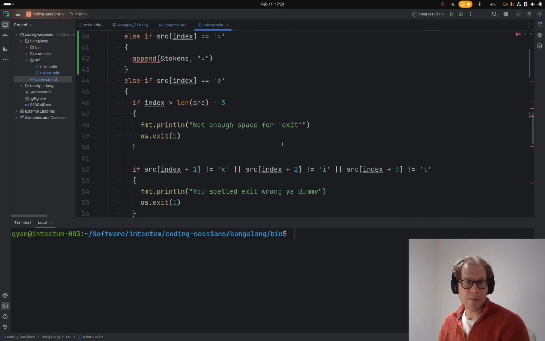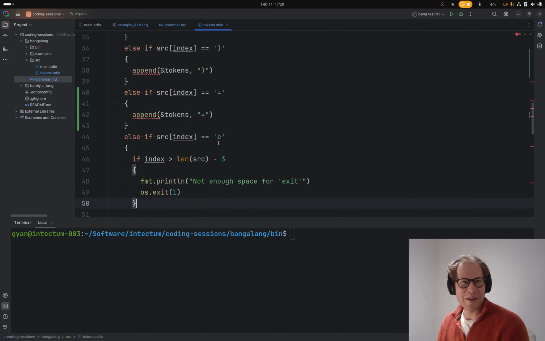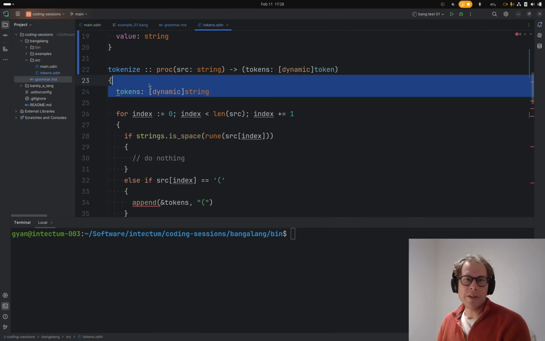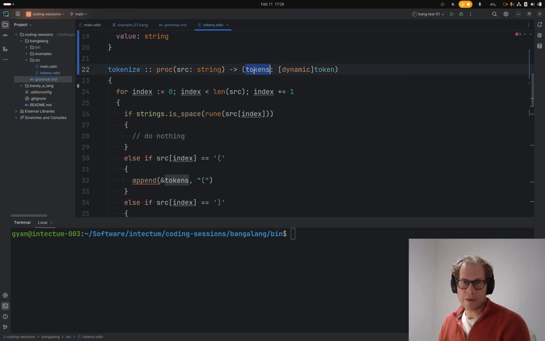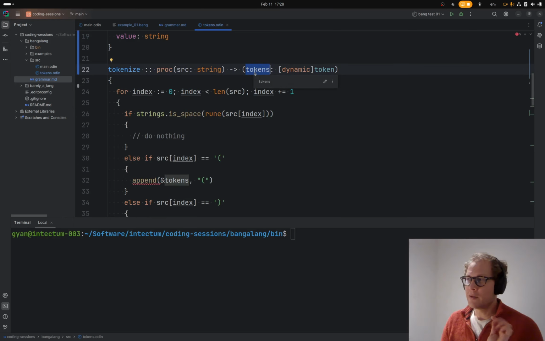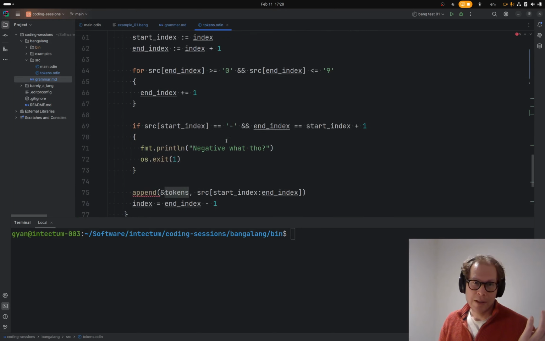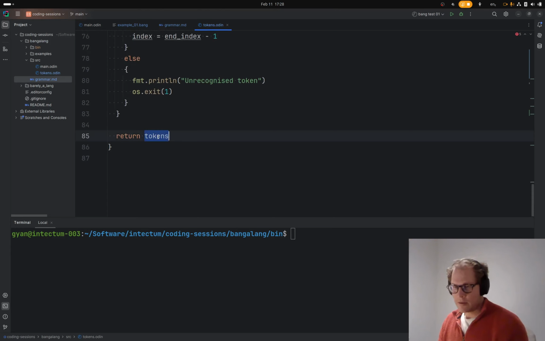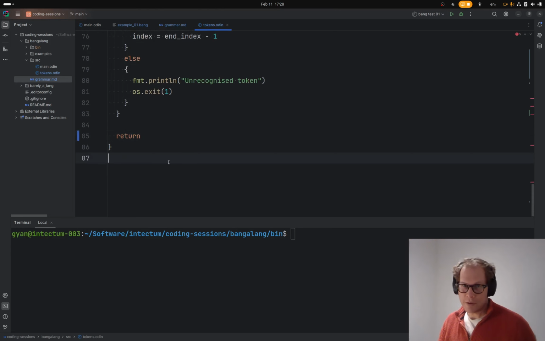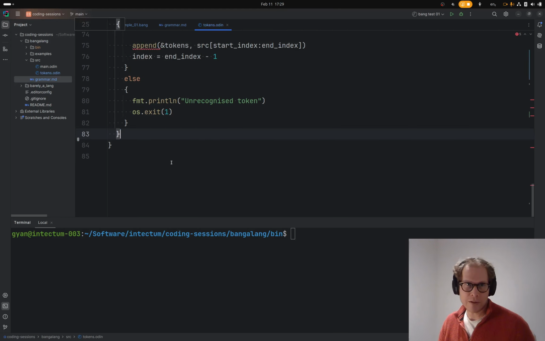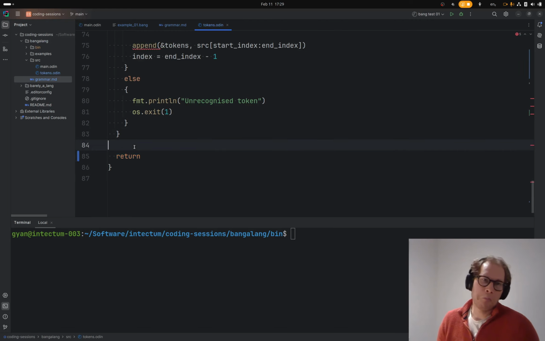At the moment, we're just crashing, basically. So now I don't need to declare this here because we already have our tokens. It's the return value, but also in Odin, it's a variable within the function. I think this is quite nice. I do need to return at the end. I can make it an empty return, which seems weird to me. I would like it if I could just leave this out, but it's going to complain, missing return statement. I feel like that's not necessary, but whatever.